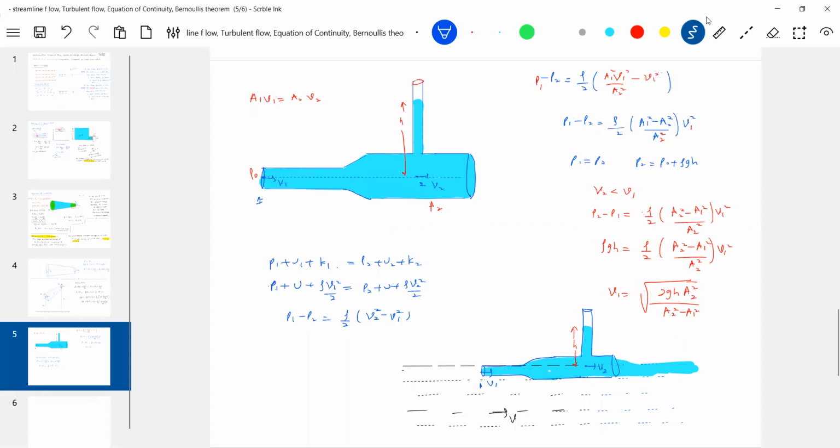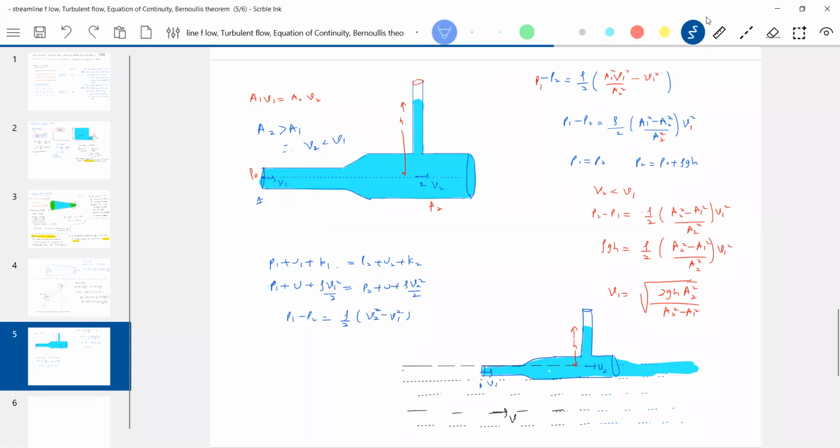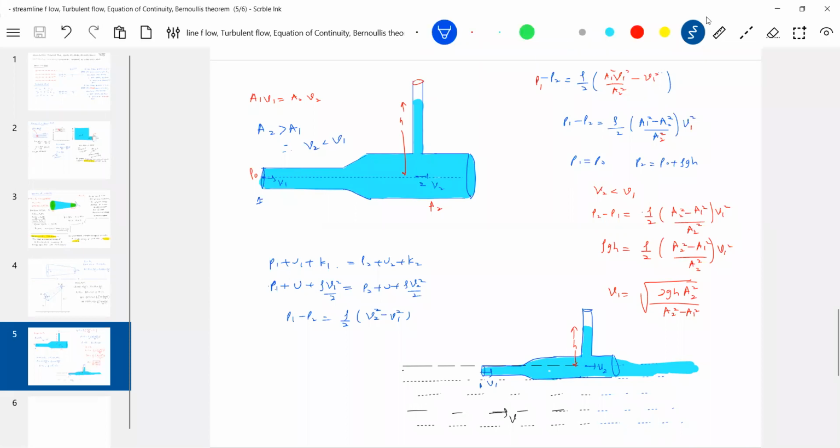Any reason for that from the equation of continuity? Because A2 is greater than A1. So therefore V2 must be less than V1. So when the liquid moves from 1 to 2, which energy got decreased? Kinetic energy got decreased. The decrease in kinetic energy, what did it get converted to? Increase in pressure energy per unit volume. So therefore the liquid has to rise to a certain height. The liquid in the vertical limb will rise to a certain height.